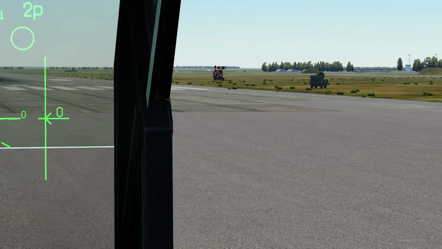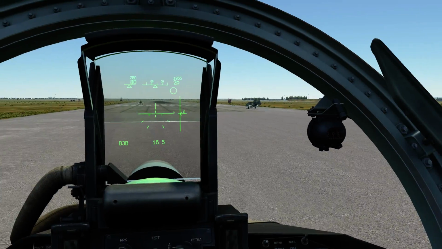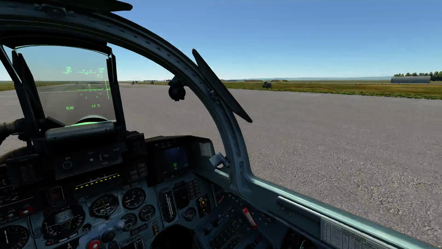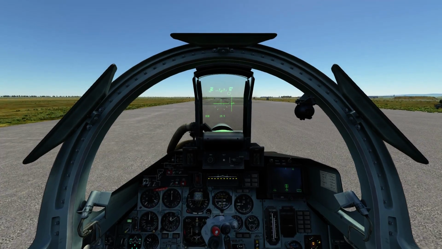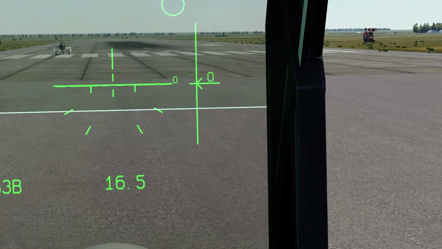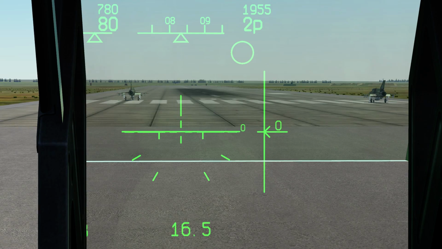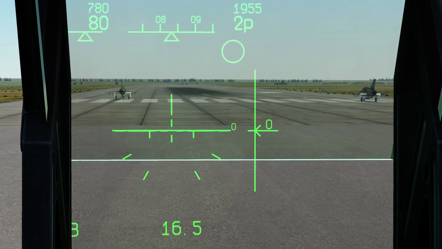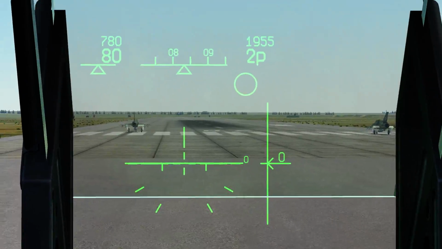Rex 1, set. Rex Light, remember, as soon as you take off, nose to best lamp low, okay? Copy. Rex 2, check set. Need 10 seconds. Okay, sir. Brake set. Spooling up to 80.